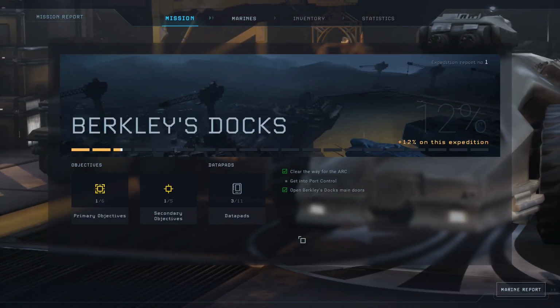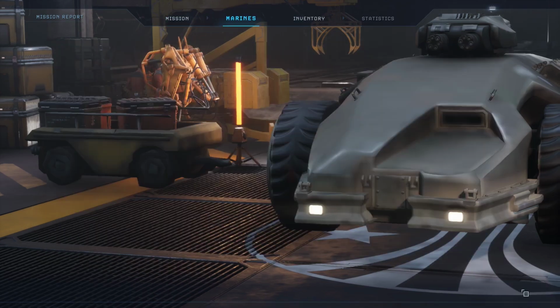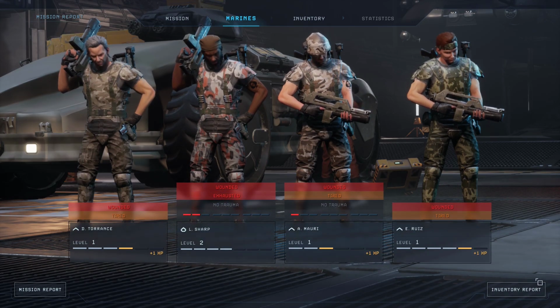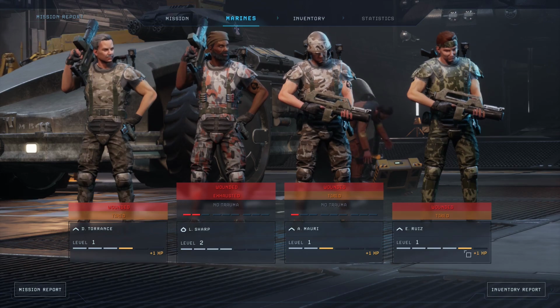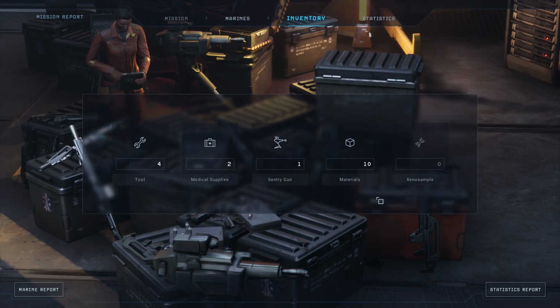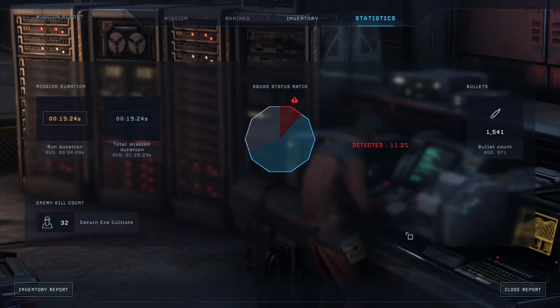Alright, Berkeley's dock, only 12% explored, but we did get 3 data pads. We got one of our 5 secondary objectives completed and one of our 5 primary objectives completed. Let's go to the Marine report. One of you got knocked out. Sharp did not even level up at all. The other Marines did, though, so that's good. The faster we can make them other Marines than the base Marines, the better. Also got 10 points for the refit supplies.